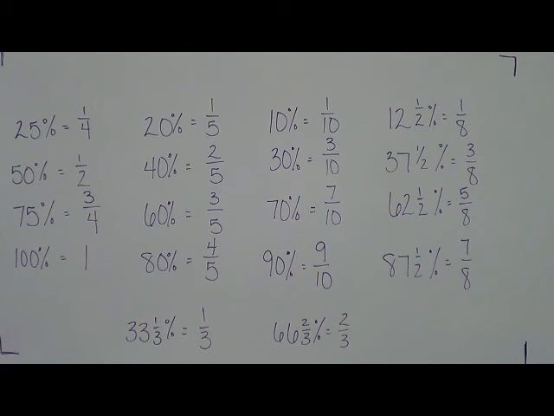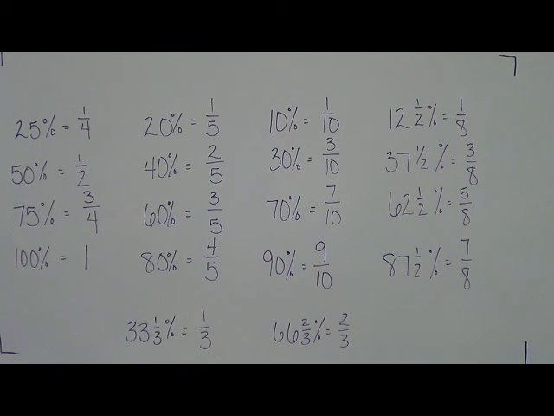So as we go throughout this and do these mentally, these are the ones that you're going to be referencing the most. So that first column over there, 25, 50, 75, and 100, those are all multiples of 25. And then we go down the middle column, we have 20, 40, 60, 80, those are all multiples of 20. And notice that those ones all have a 5 in the denominator. Now in the first column, it's a 4, a 2, a 4, and then 1 whole, but you could all reference those back to having a denominator of 4, because 1/2 is really 2/4, 3/4, and then 4/4.